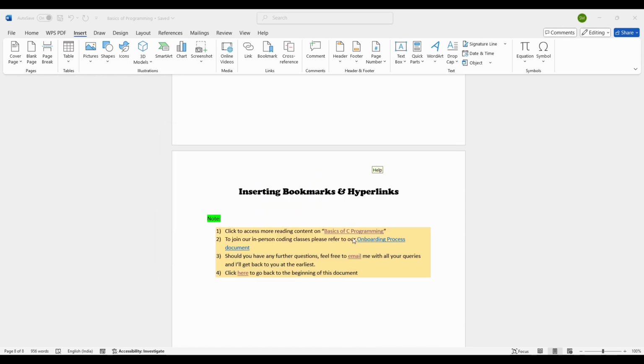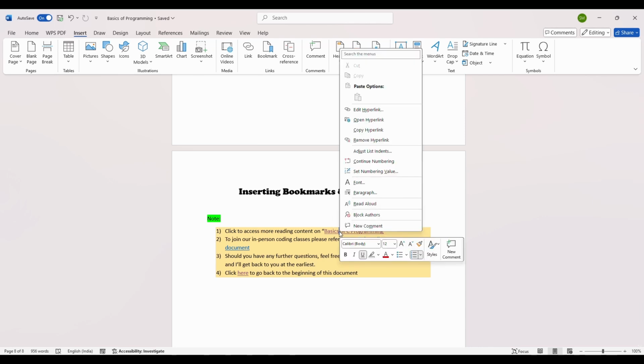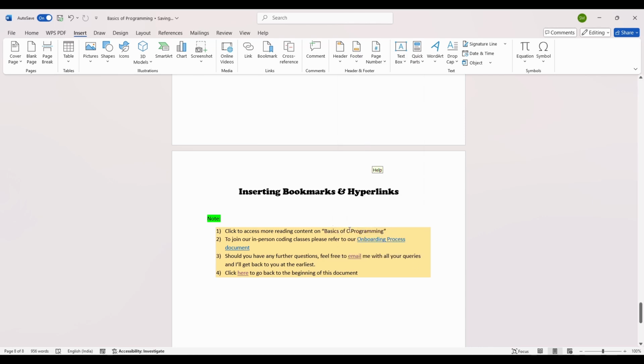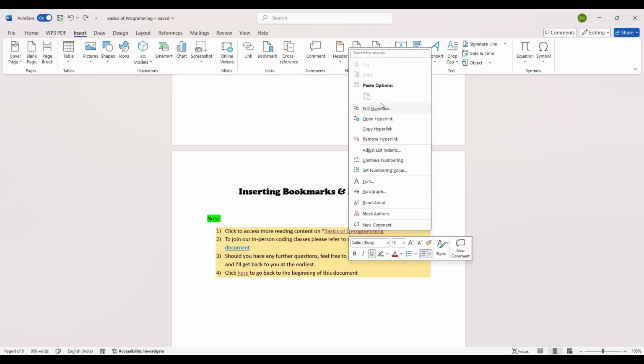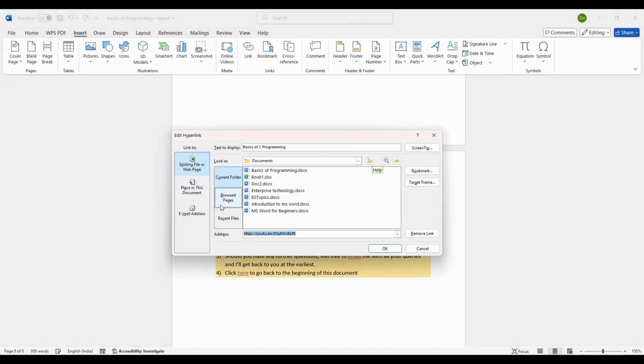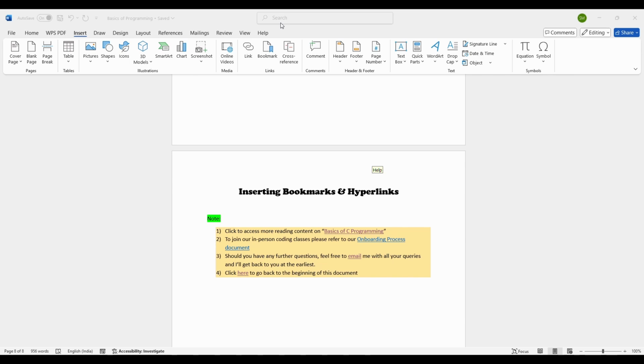If for some reason you want to remove a specific hyperlink, then all you have to do is click on this hyperlink over here, and you'll see something called a remove hyperlink option. So you can go ahead and remove it and it will be gone. Also, if you want to edit a hyperlink that you have already created and change the address or maybe add a screen tip to it, then you can also click on the edit hyperlink option over here, and it will take you back to the hyperlink that you created, and you can just change things over here. Maybe you can change the address or the screen tip, however you want to edit it. And this is how you do hyperlinking.